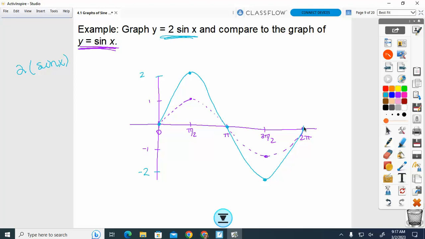Alright, so what did the 2 do? It made it get taller, height-wise. Yeah, it stretched it. Think back to algebra. When you put a 2 in front, wasn't that a vertical stretch by 2? Multiplying your y's times 2, it's the same transformation here. In terms of our trig functions, we give that a name. That's what's called the amplitude of our function, or the height. You talk about amplitude a lot when you're looking at waves, and sine and cosine are like waves. So the amplitude or the height of this graph is 2.